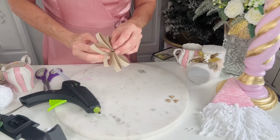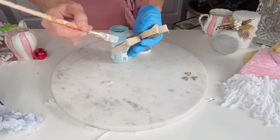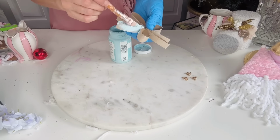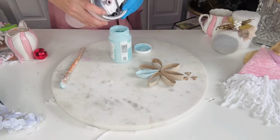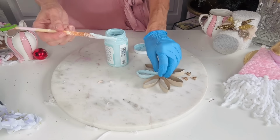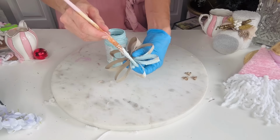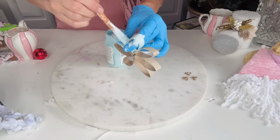Now I have been creating decor content for several years on YouTube, so I will admit I do have quite a bit of decor, and I don't want to share this at all to make anyone feel bad about going out and buying new decor. I just know that I don't have to go out and buy a ton of extra stuff for every season that's brand new. In my heart and in my home, that's what's going to be working best for me, for my budget and what I have going on.